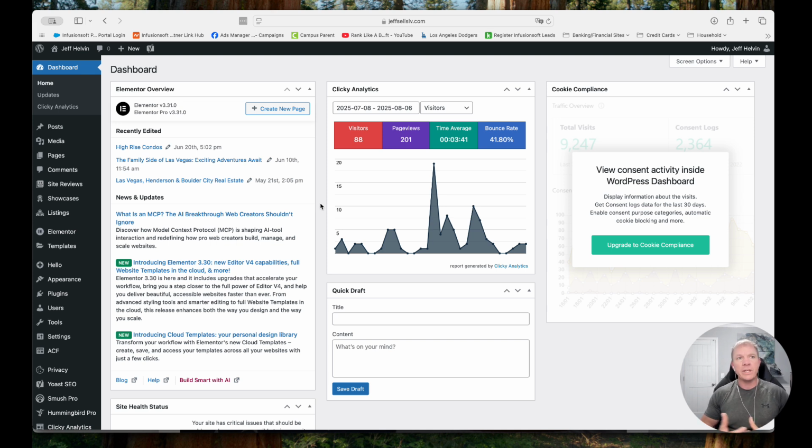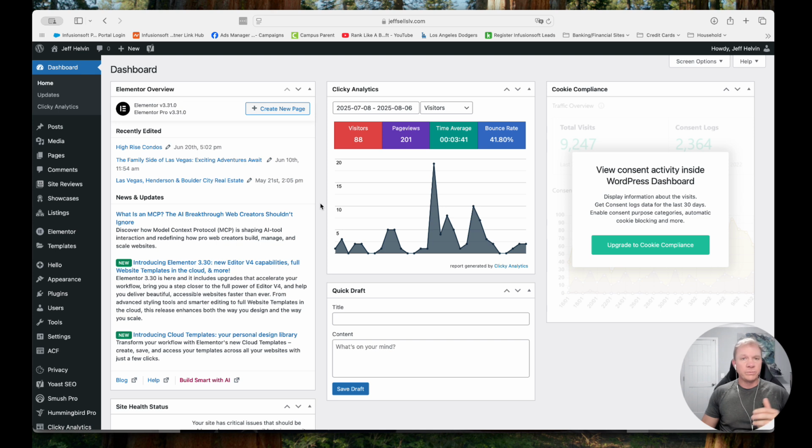So when we get tracking codes, we're usually instructed to put them in a particular spot, like the header or the footer. Sometimes we want them on all pages. Sometimes we might only want them on certain pages. So Elementor gives us a very easy interface for us to make this happen, which is awesome.